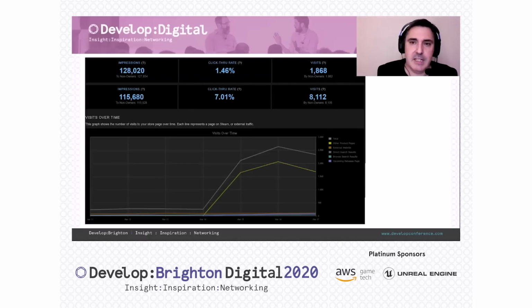Just a bit more about tags before we move on. There was a game for Reverie that I decided I was going to update the tags for. At the point I did that, it had been coming soon for about 12 months. And most of that time looked like the left side of that graph you see down the bottom. And then guess where I changed the tags? The numbers at the top show the week before this, and the second row of numbers show this week. That's displayed in the graph.